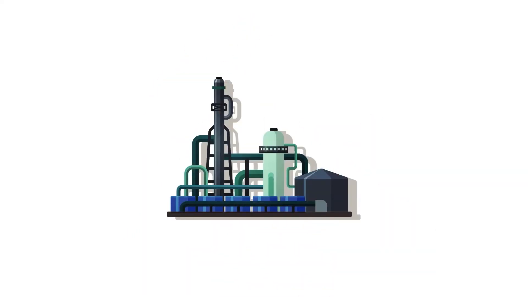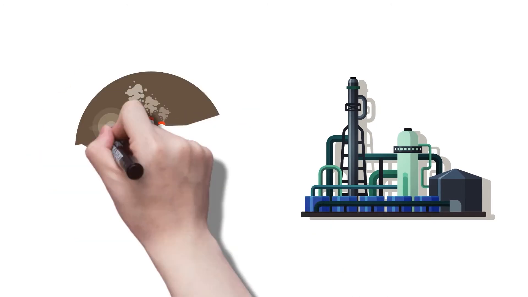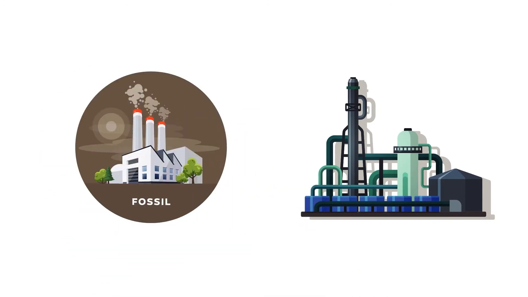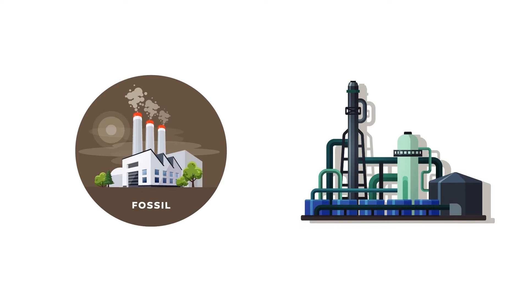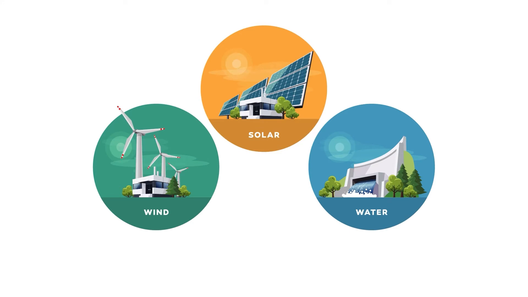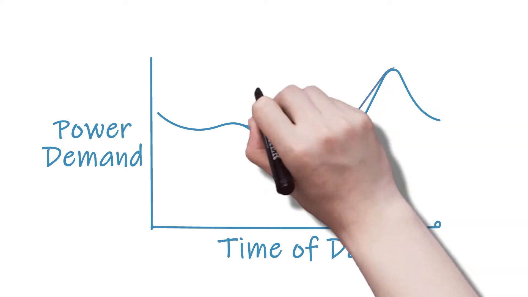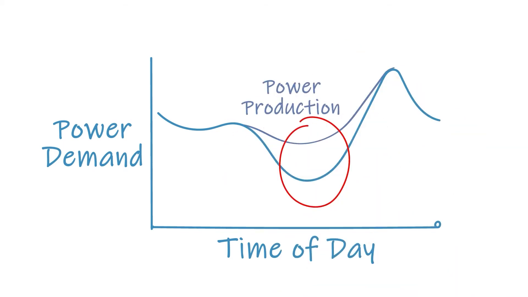In the past, most hydrogen has been extracted from fossil fuels by using fossil fuels, making the carbon-free resource something less than carbon-free. But now things are different. Carbon-free renewable energy sources like wind and solar are becoming so abundant and inexpensive. There are times of the day and year when we have much more than we can use.